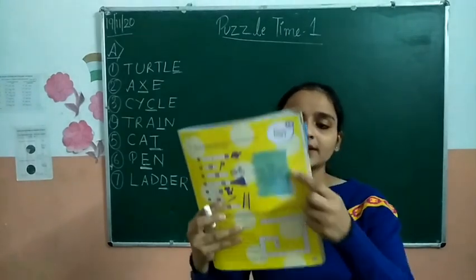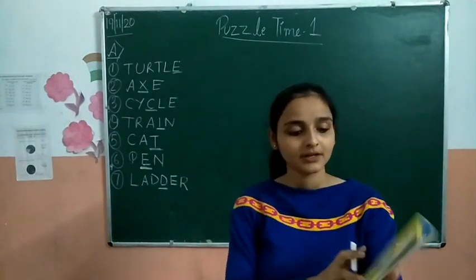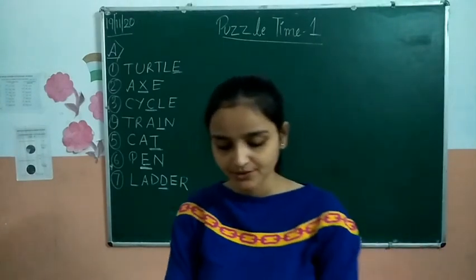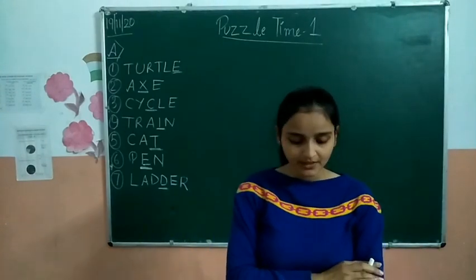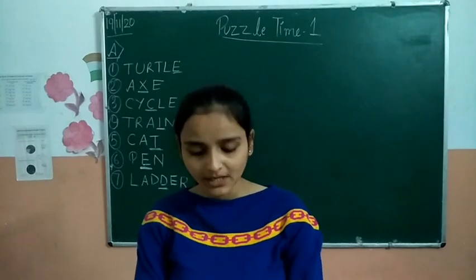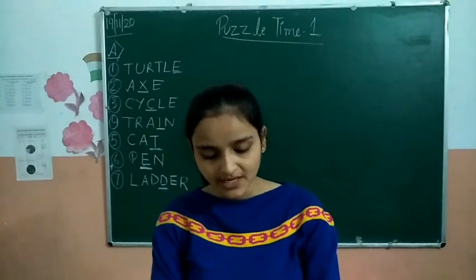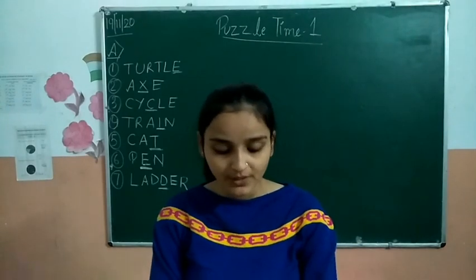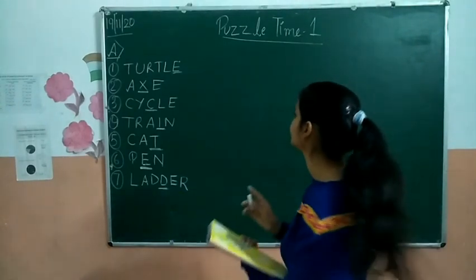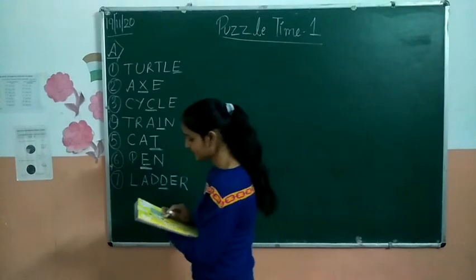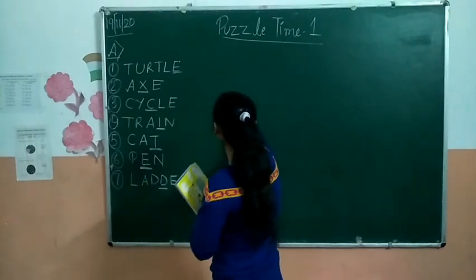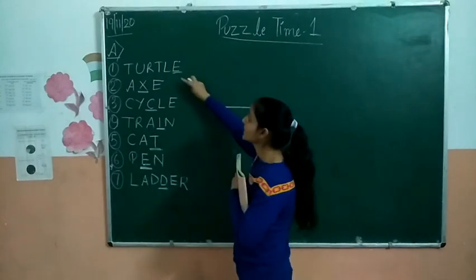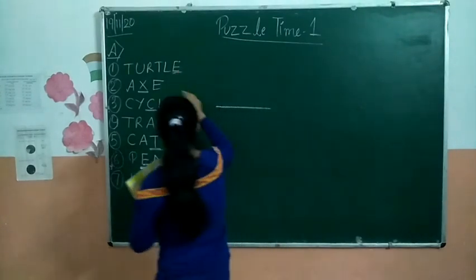Look at this column, this green one. What is written? Yippee! I am very dash today. It would be great playing in the rain. We will sail paper boats too. So what will come in this dash? Can you tell what will come in this box? What is this? E. Write down E.